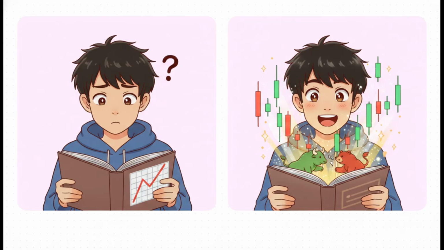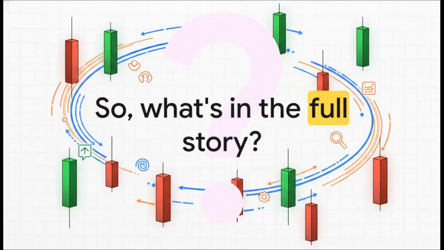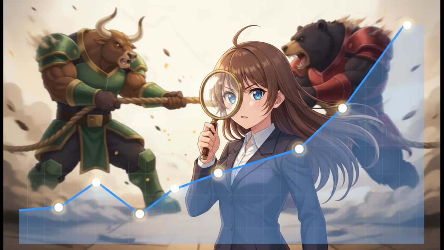But think of it like just the outline of a story. Now look to the right. The candlestick chart? That is the full story. All the drama, all the conflict, every single detail is in there. So what is all that extra detail? What's hiding in plain sight inside each one of those little bars that gives traders so much more to work with? A line chart, for all its simplicity, has a huge limitation.